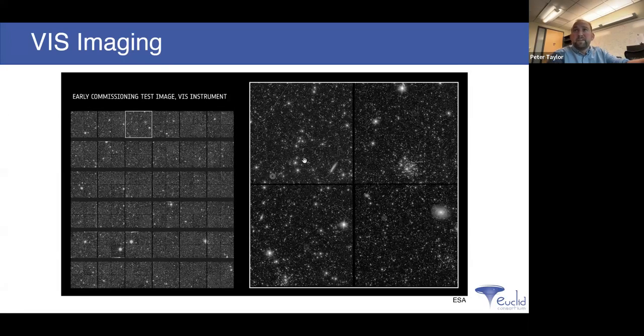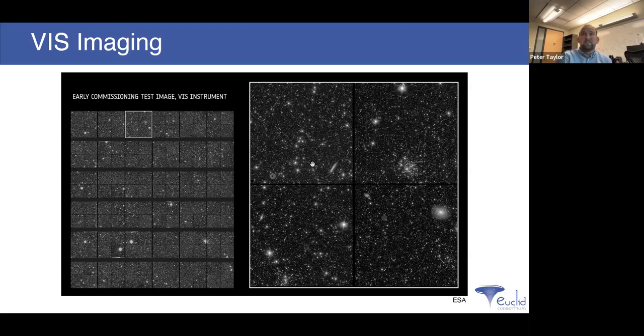And you can see a number of features in this image. So we've got a local galaxy here, local spiral. We've got some stars. We've got what looks like a group, maybe a small cluster. And then we've got these streaks, and these are cosmic rays. And I think the really nice thing about these images, I'd really encourage you all to go to the ESA website where you can actually look at these images yourself.